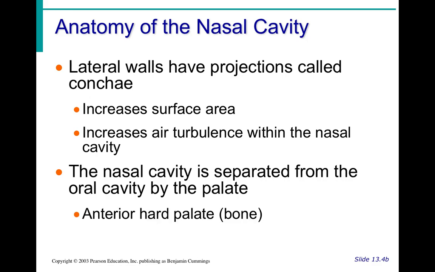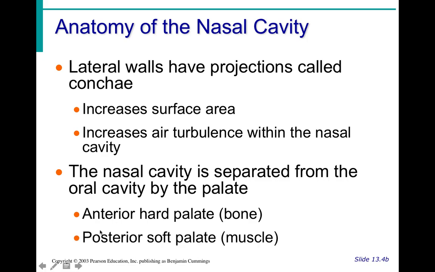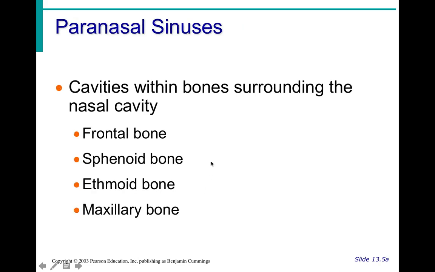I talked a minute ago about the fact that your nasal cavity is separated from the oral cavity by two plates. You have the hard palate, which attaches to your teeth, and then you have the back portion, or the posterior, the soft palate, which is made out of muscle. That ends in the uvula, which you see hanging down in the end.